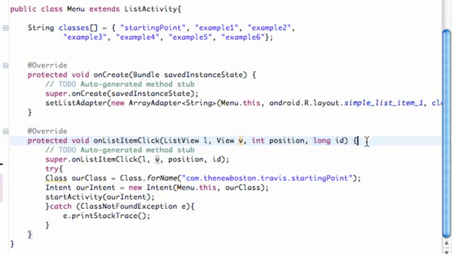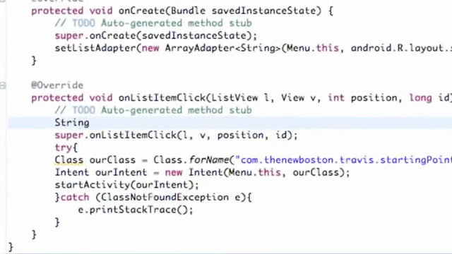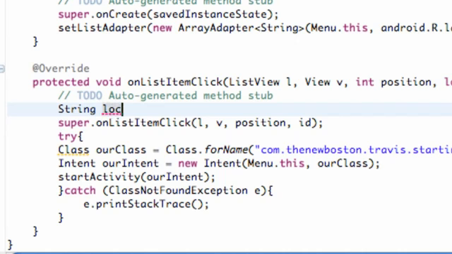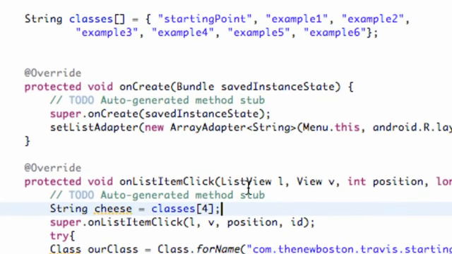So what we're going to do is go right within these brackets here, and we're going to set up a new string. We're just going to call this string local class, or I don't know, we're going to call it cheese, just so we don't have to think and all that good stuff. So what we're going to set this string equal to is basically, we're going to say our classes array that we set up at the beginning, and we can set it to something like 4, for example. And basically what this would be equal to is the 4th position within our classes array up here. So we have position 0, 1, 2, 3, and 4. So at the moment it's the same thing as saying this.